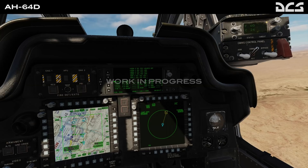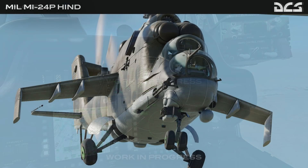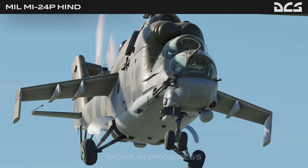That pretty much ends the newsletter from Eagle Dynamics. Of course we are still waiting for the Hind, which WAGS has been showcasing over the last week and a half. We saw a video earlier this week showcasing the aircraft's ability to launch from runways — especially when heavy — and also from static positions such as elevated or ground positions. He discussed some of the ground effects and unique features of the Hind and how it operates.